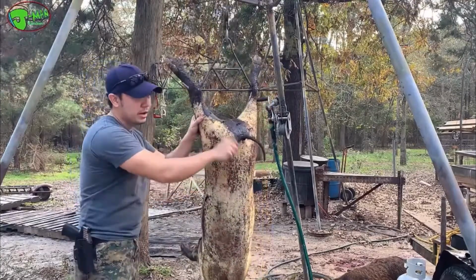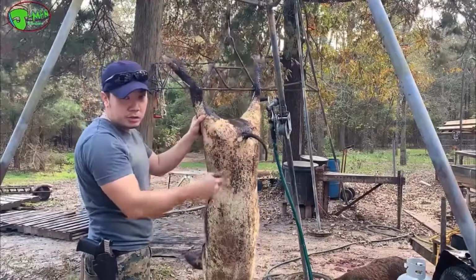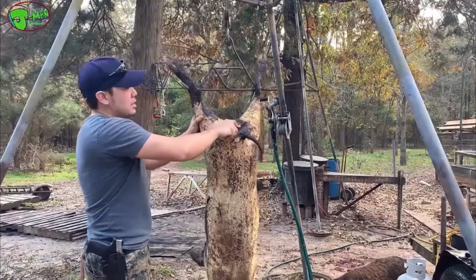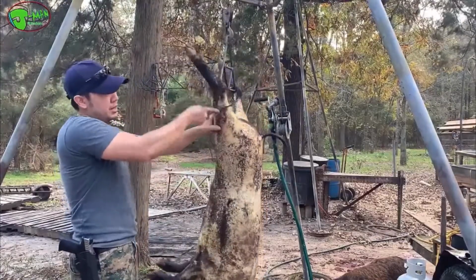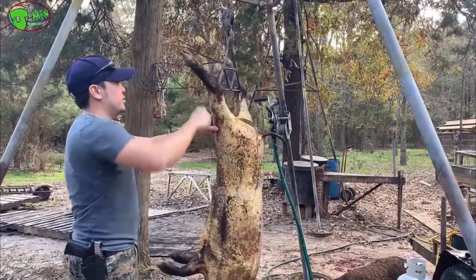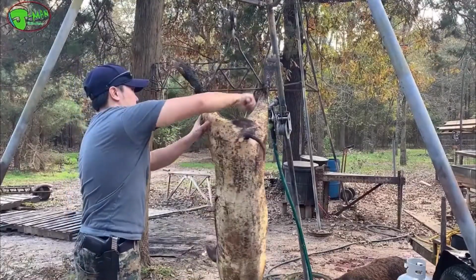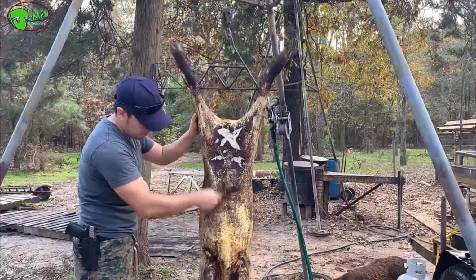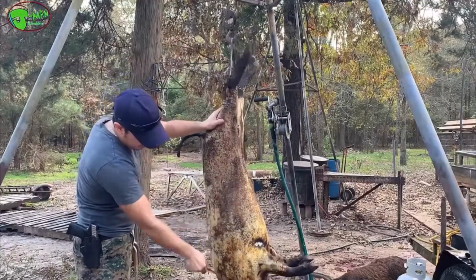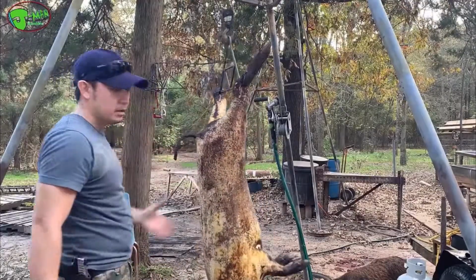The tail, you're gonna cut it off. I don't need the tail. Some people do want the tail, it's crunchy, but I just don't care. So I'm gonna cut it off and only scrape it to wherever I'm gonna cut. All right. And that should be it for the pig.